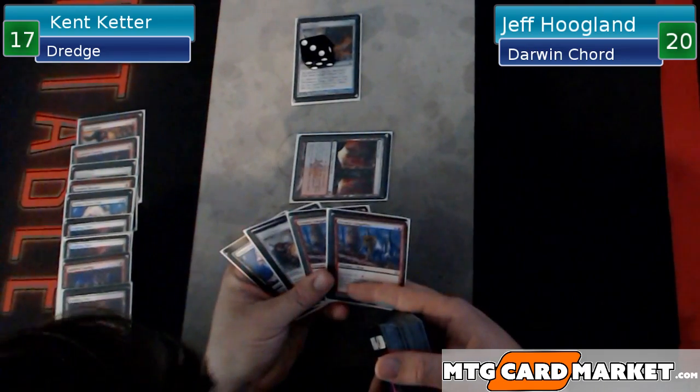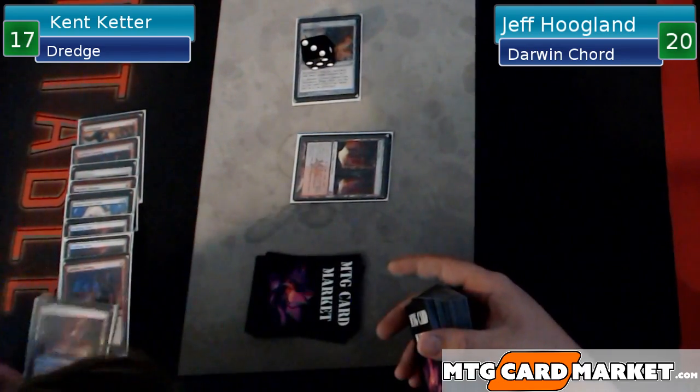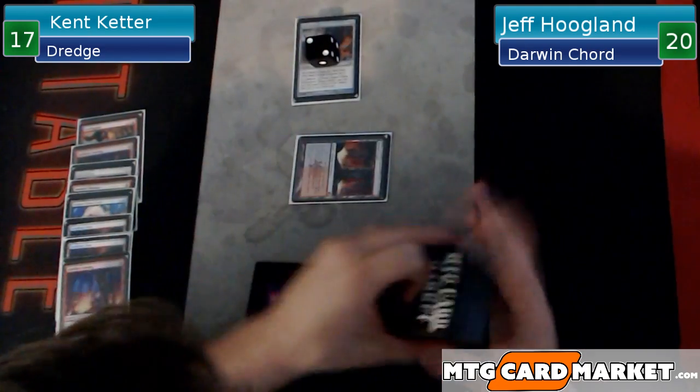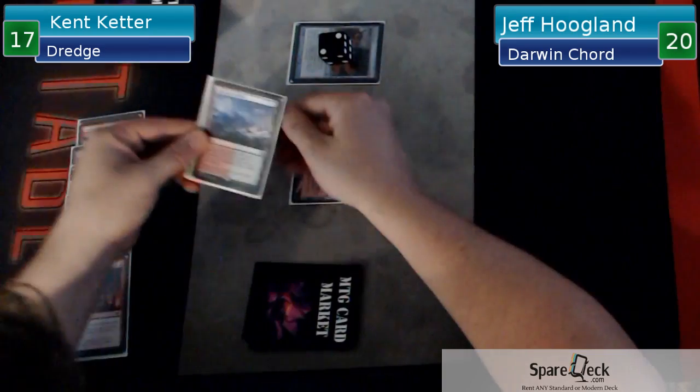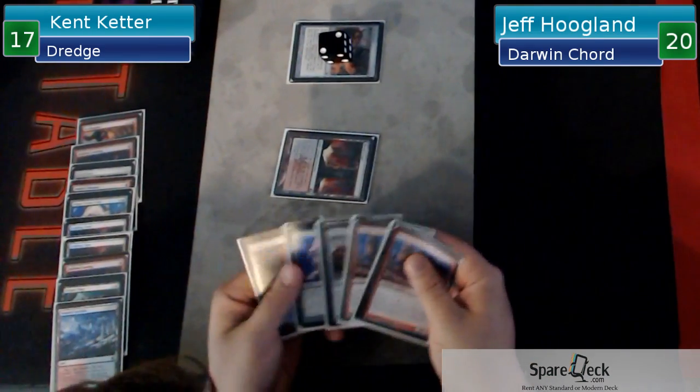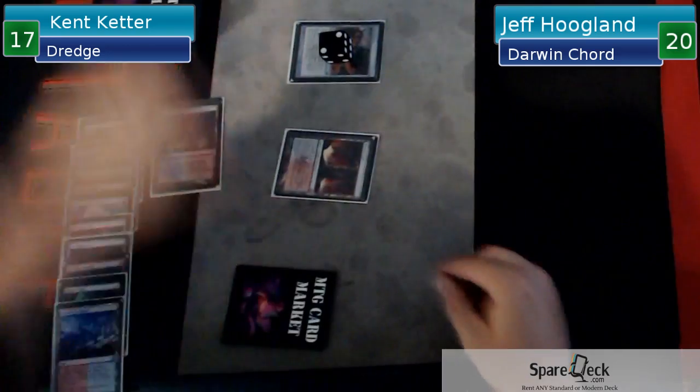Actually, before we do that, because before I even play the land, I'm going to activate this Shriekhorn. See if we can get... Nope. We're not that blessed. Looking for Bloodghast. Unlucky. So play this, sacrifice it, go to 17.